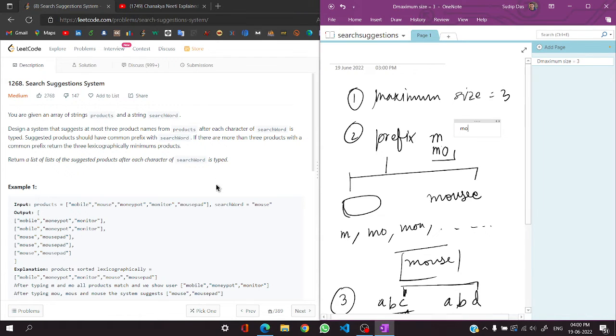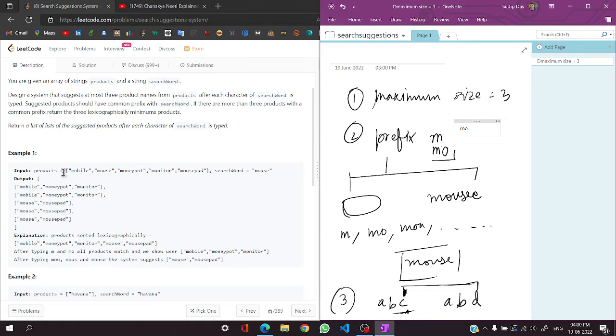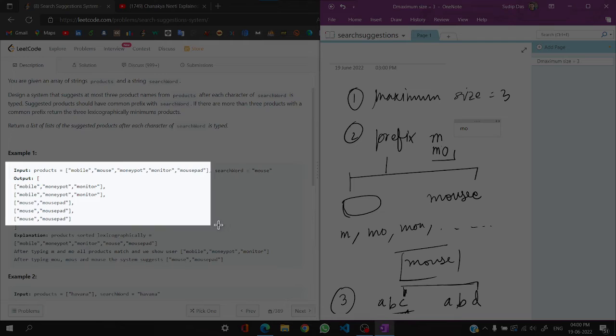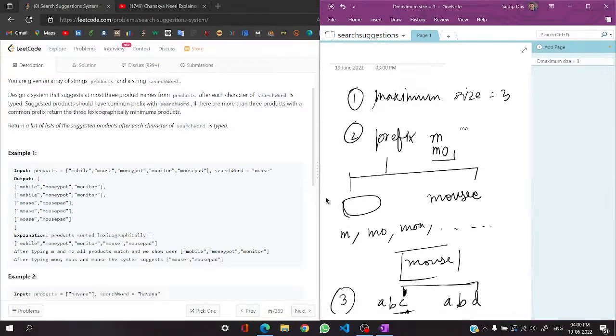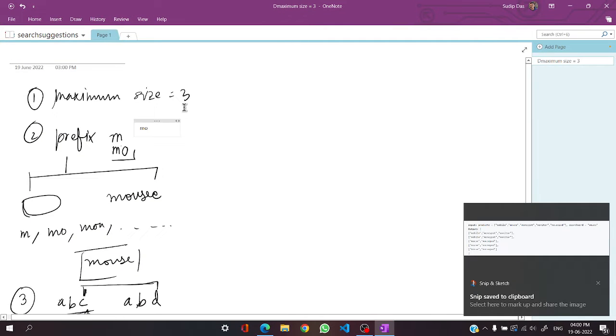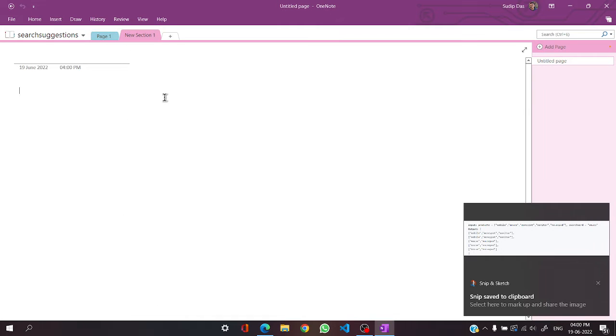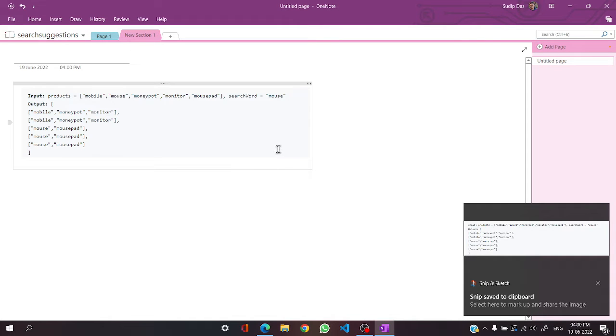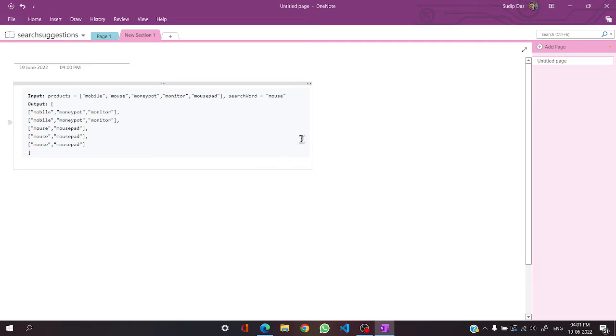I am taking an example for more clarification. Wait a minute, just showing that. In this example, they have given a products list and a search word.